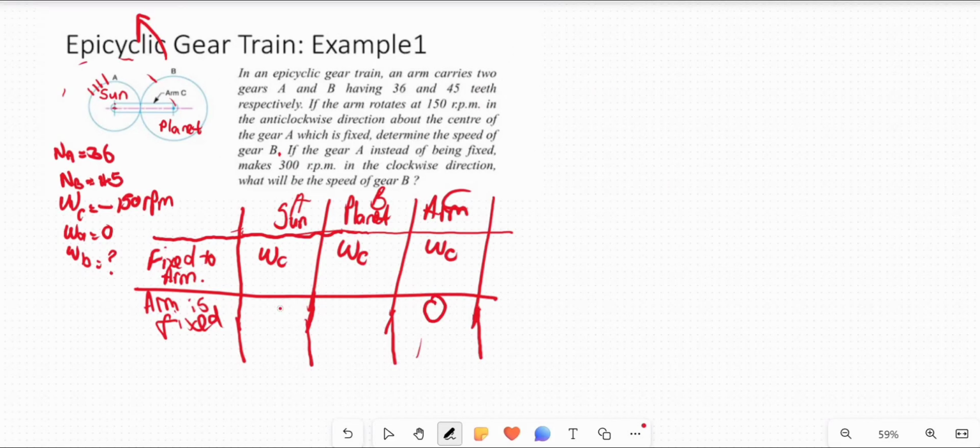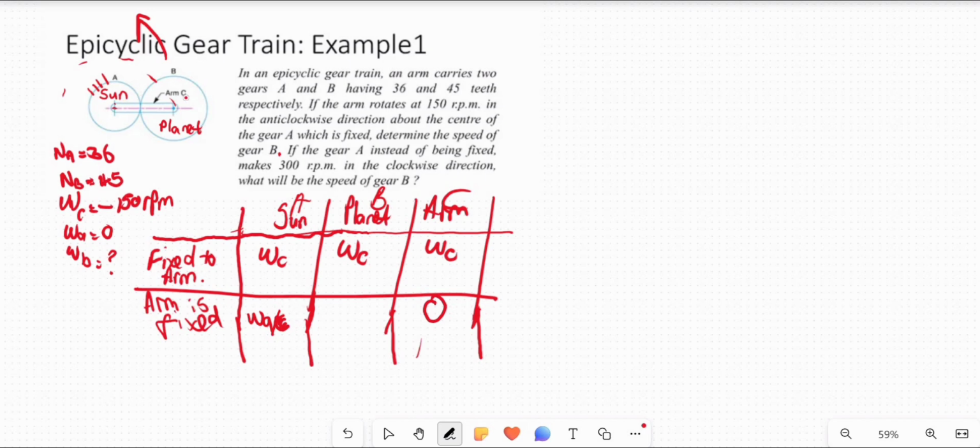So we have assumed that our input gear is the sun. We're going to pick it and allow it to rotate with an angular velocity. What is the symbol for the sun? The sun is A. But since the arm is fixed, this rotation is with respect to the fixed arm. The arm is C. So we're going to allow the sun to rotate with some angular velocity omega A, because the sun is gear A, omega A with respect to C. And then using our kinematic relations, what will be the speed of gear B?